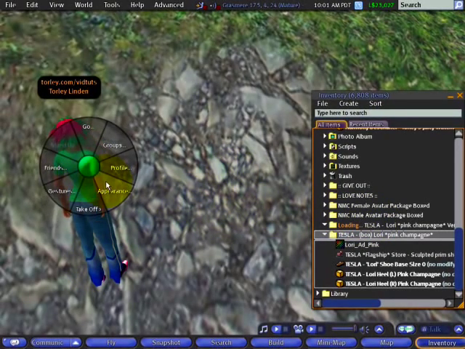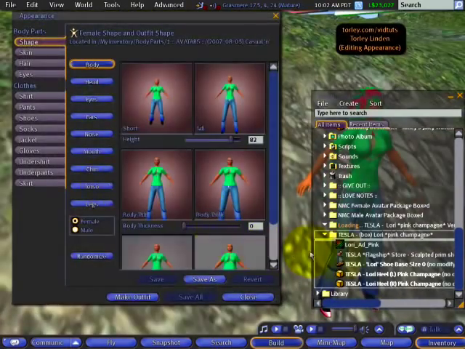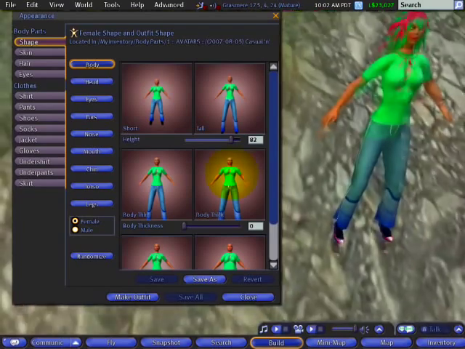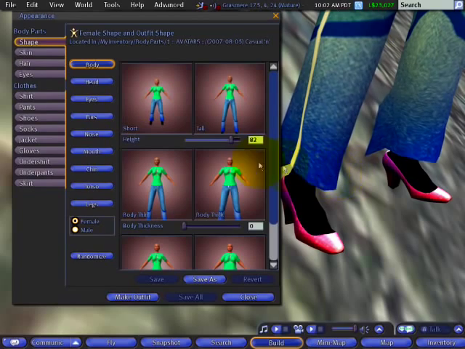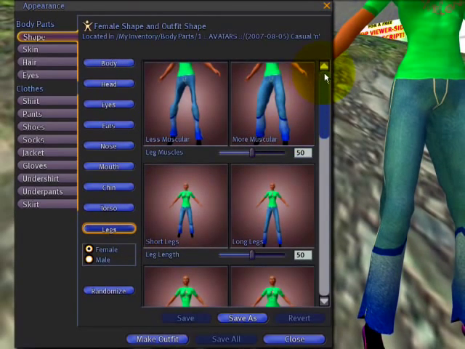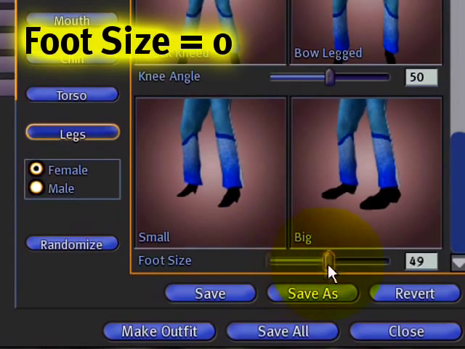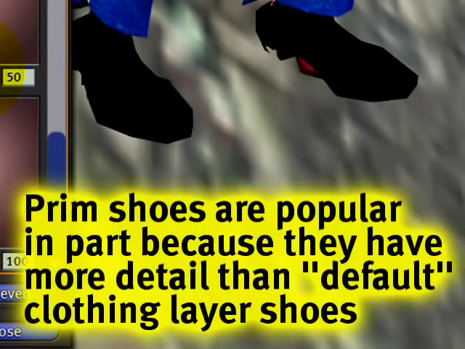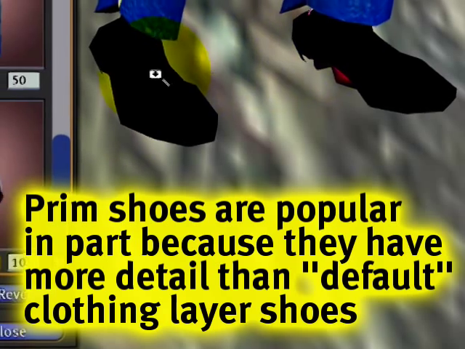So I'm kind of on the ground, I know that's hard to see. I'm going to right-click myself and go into regular appearance mode. Okay, and I'm just going to hide that for now. And as I go and look at my shoes right there, you can see that legs, body part, shape, and here in the legs button, I'll click that. And size zero refers to this right here, foot size. If you have big shoes, big feet, they'll go right outside the shoes and they're considerably harder to fit in. Even resizing is going to be pretty tricky.